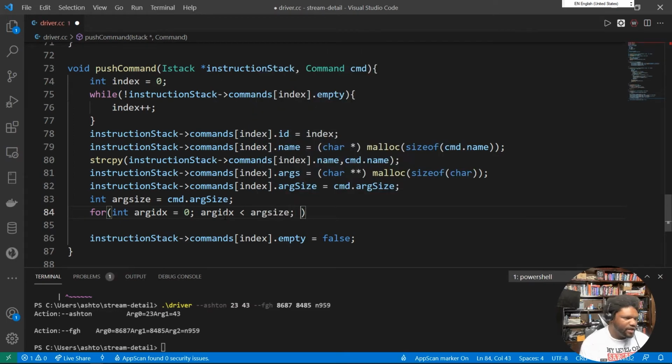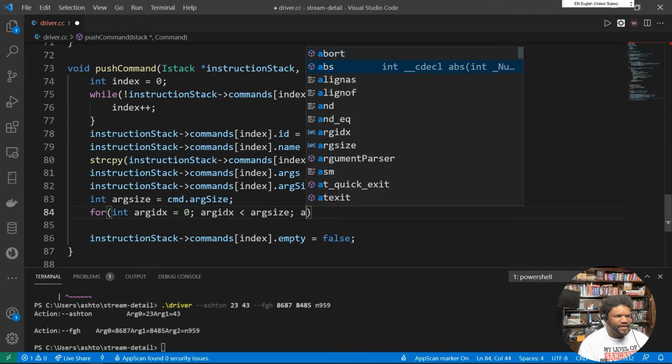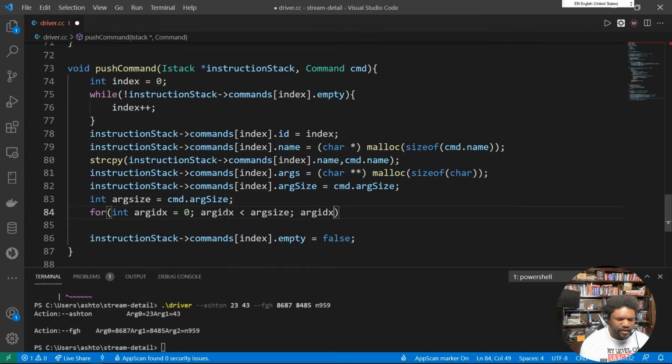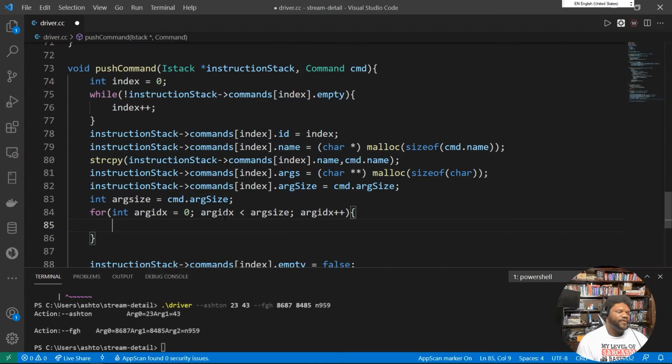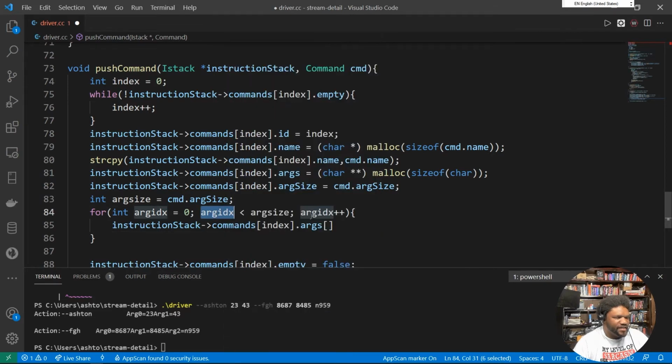Okay, and then we're going to do arg idx plus plus. So now we got that. All right. So now what we'll need to do is take this right here, and we paste it in here. The reason why we do that is because we want the arguments now. So in the arguments, the index, this arg idx, which will go into here, okay.